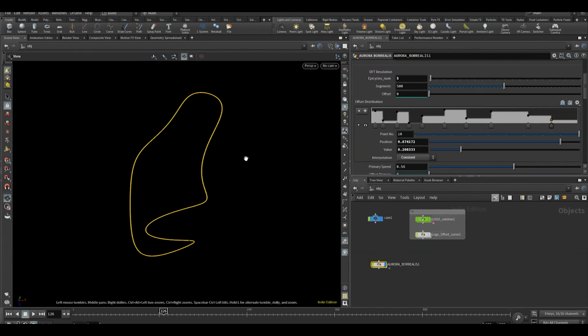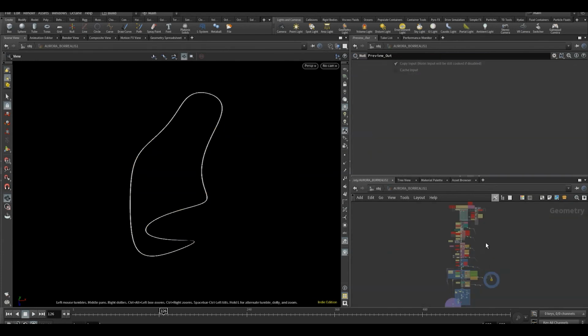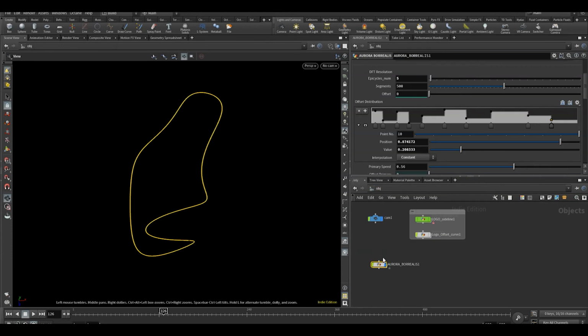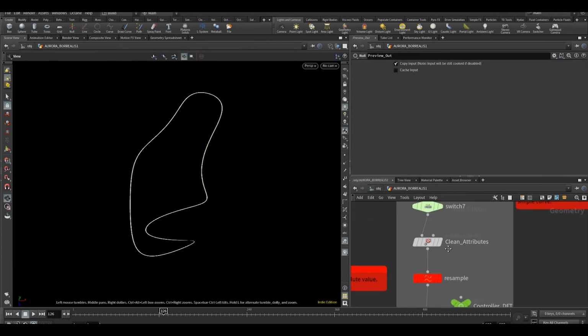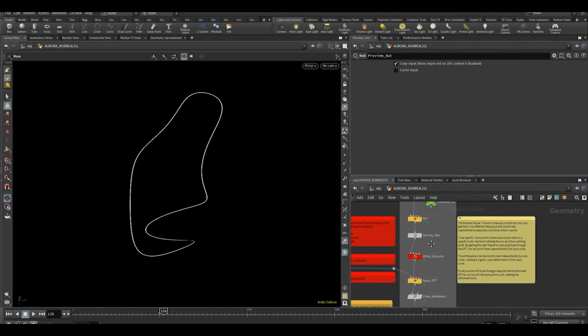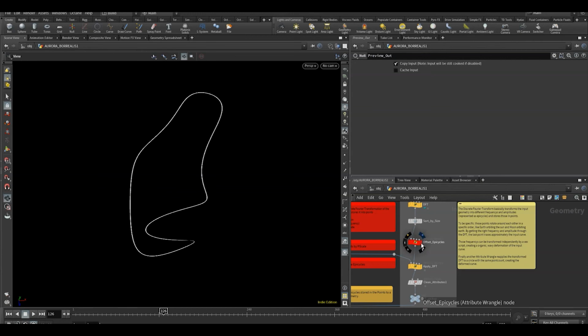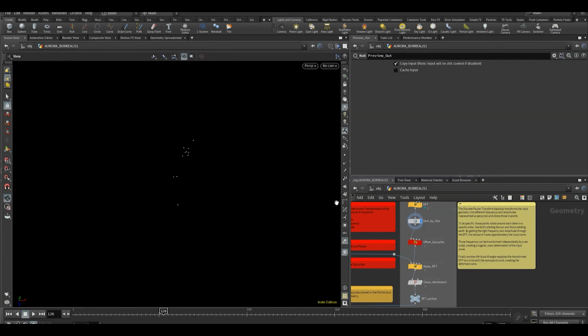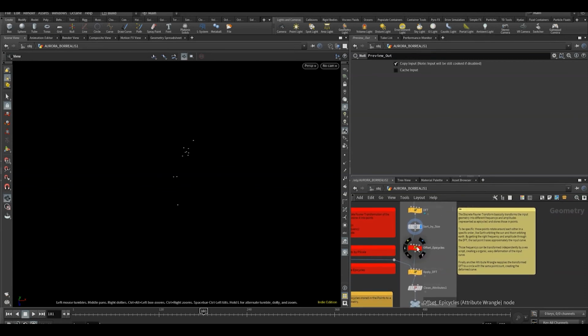And I can dive in here. Let's edit that. And I have clean attributes, for example. By size offset epicycles. There you go. And then, yeah, so those are the centers of the different orbits.